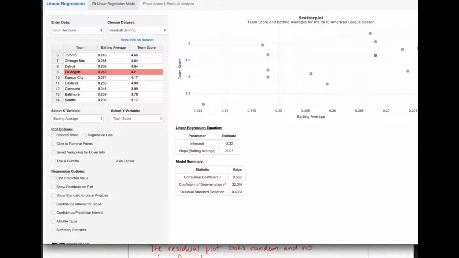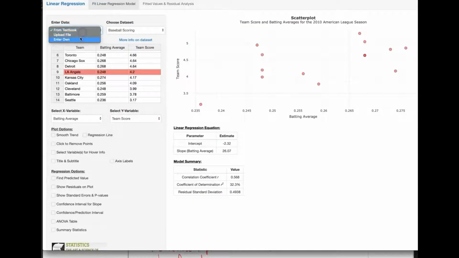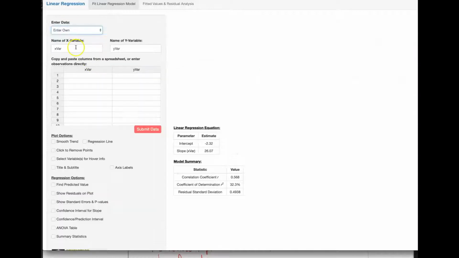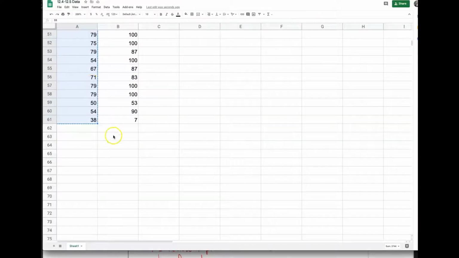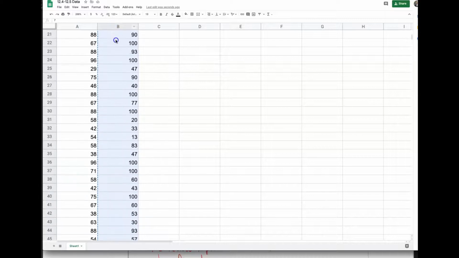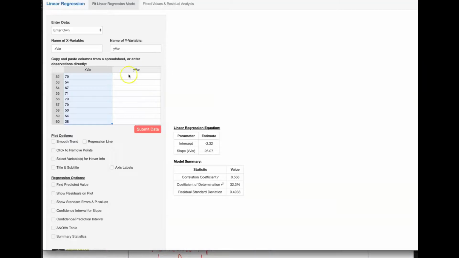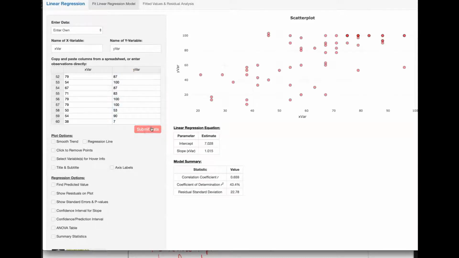And so when you get to the ArtistStat, of course, you're going to enter your own data. I copied the X, and again, you would go ahead and copy the Y value from this one too. And again, it's a copy paste, a little bit more work than the StatCrunch link, but you still get the data in. And you're going to linear regression as it says on the instructions for ArtistStat. And so you'd submit the data here. And let's take a look at what we're going to do.